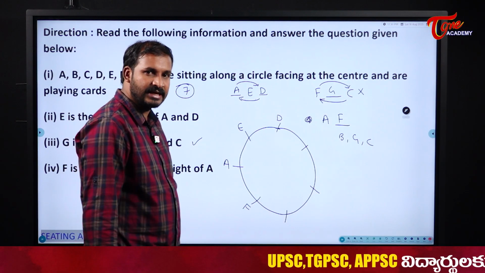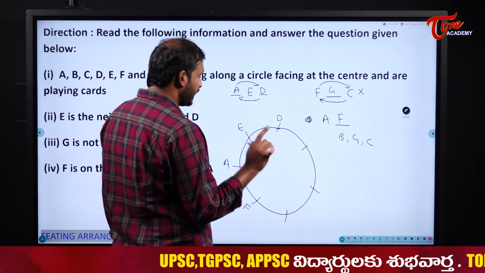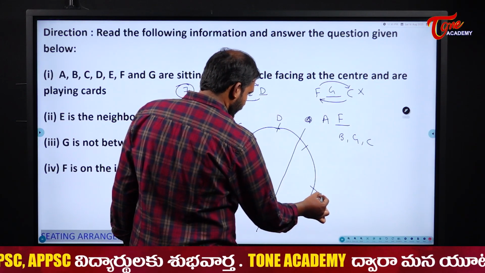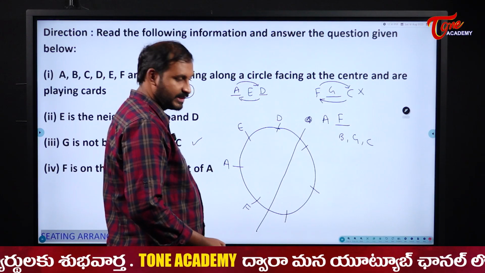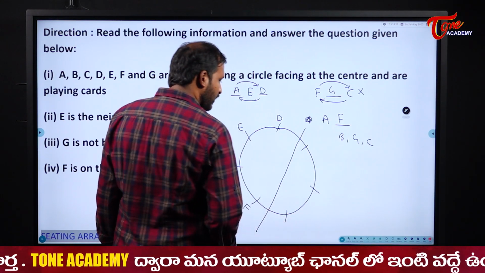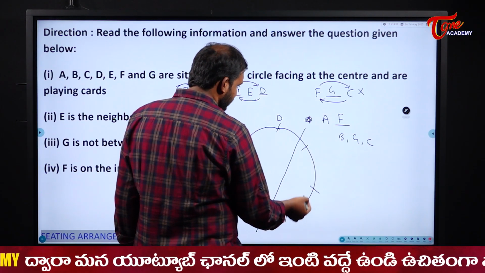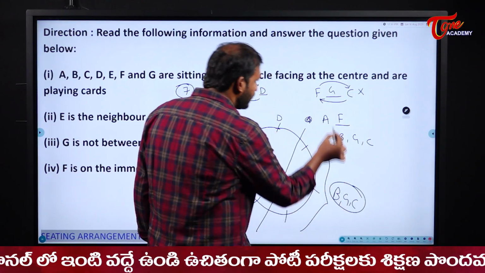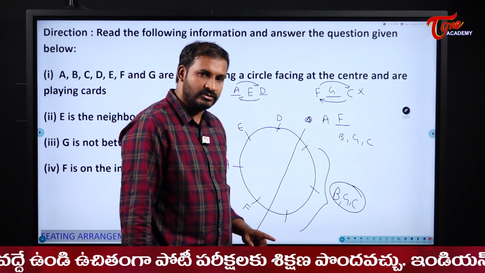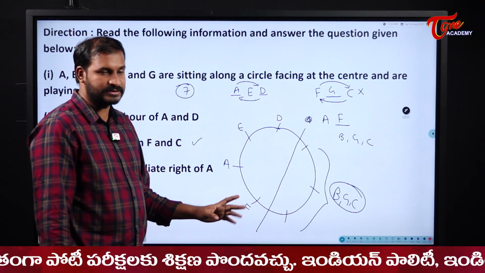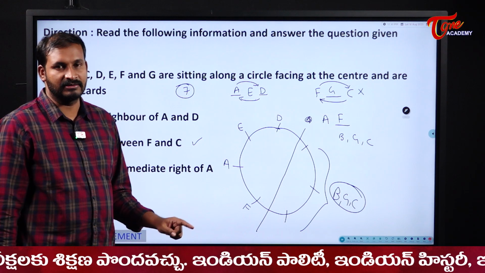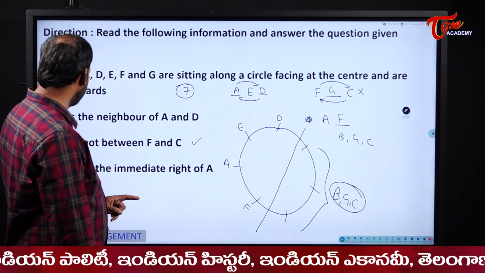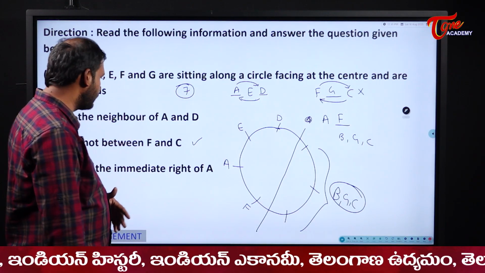So, these B, G and C can be any arrangement except, for B, G, C, C and G cannot be here at the same time. C can be here, so G cannot be here. Or C is here, something like this. We can shift B, G, C according to the requirement, but they should not be G and C. We can tell only the positions of these persons perfectly, but not those positions. Sometimes we can solve the complete one, sometimes we cannot. So, we can solve up to this one only.